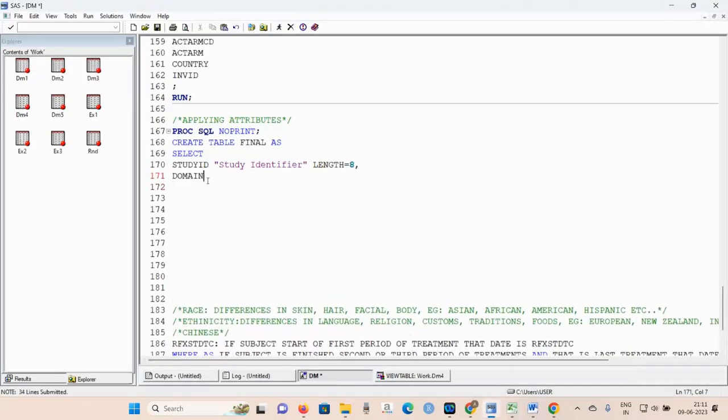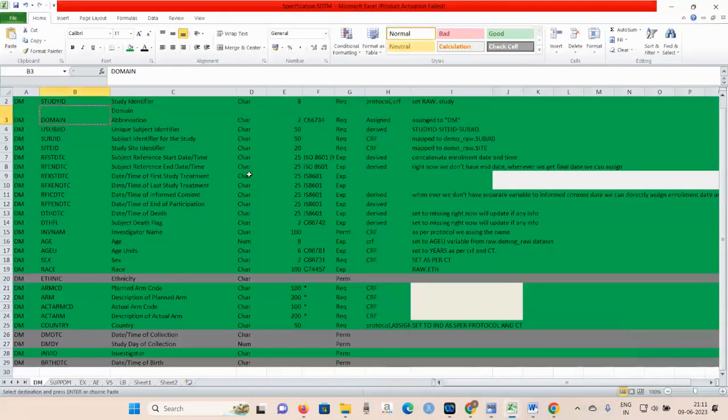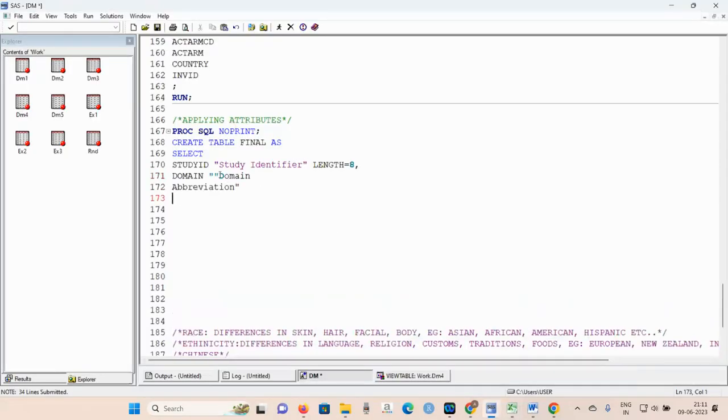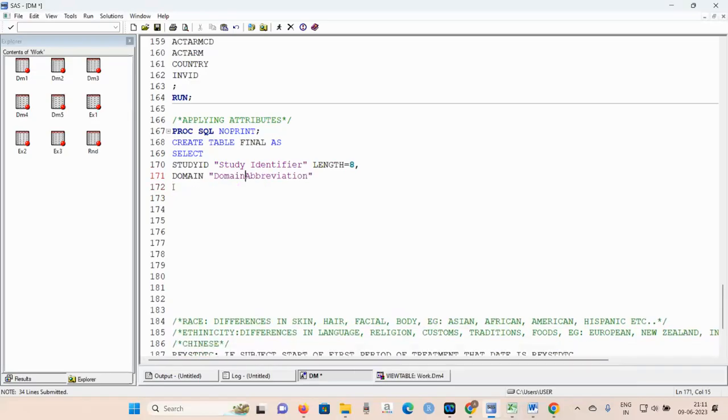Ali, yeah. It's not necessary that we have to use proc SQL for giving attributes, right? We can use base SAS also, right?